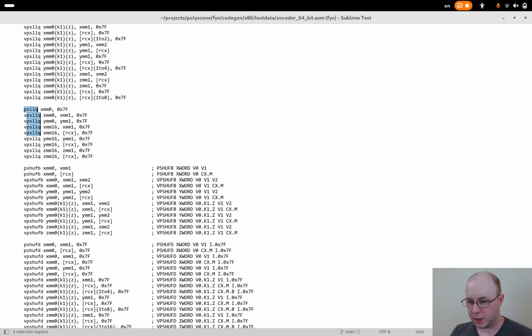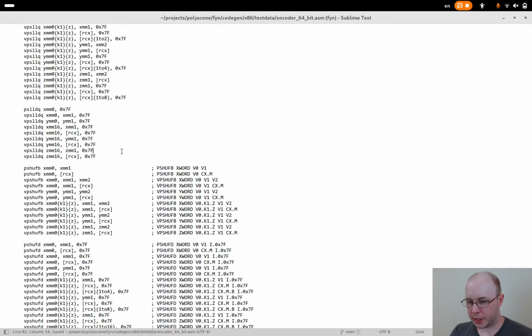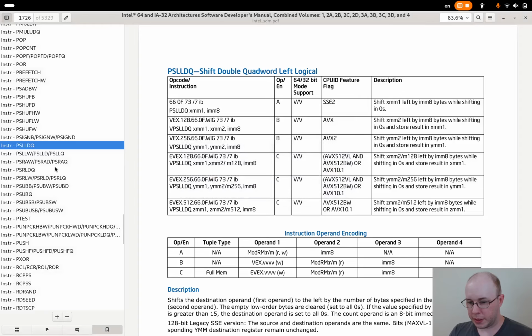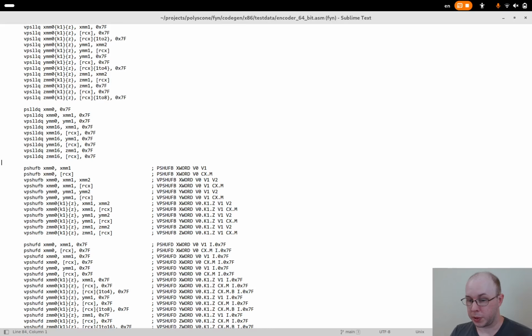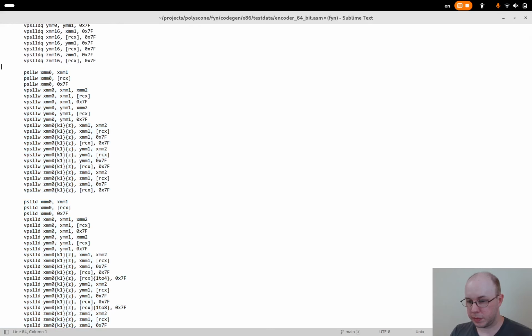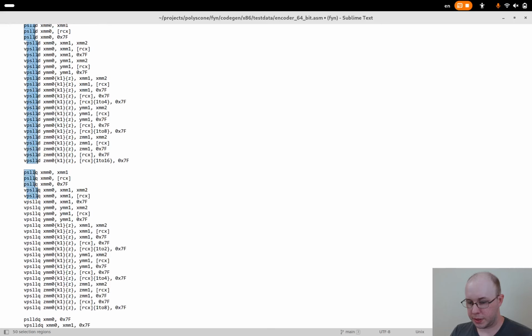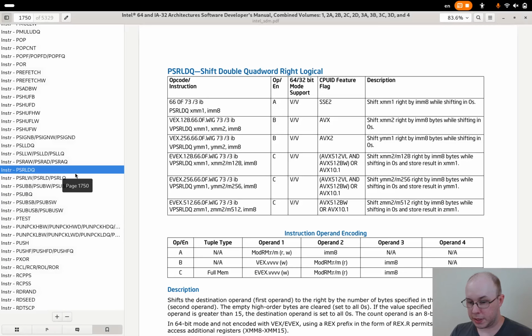Let's change this to DQ and reassemble. Okay, that looks okay. The other one that has a DQ version is PSRL, and this will basically be the same form, so we'll copy all of these tests and change PSLL into PSRL.